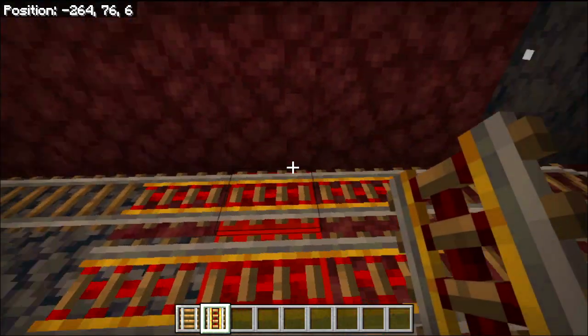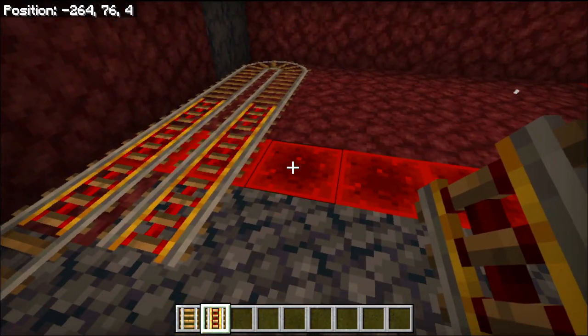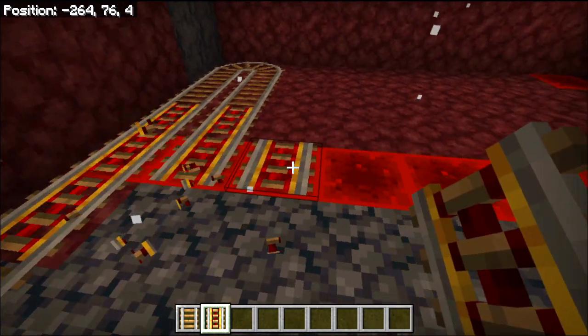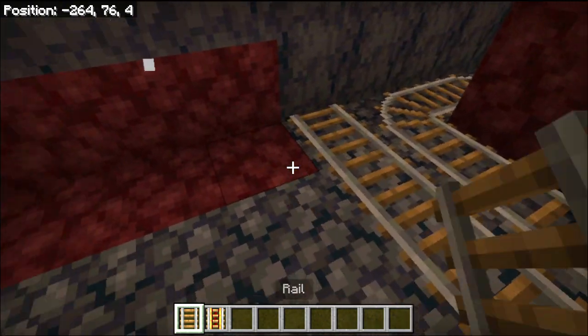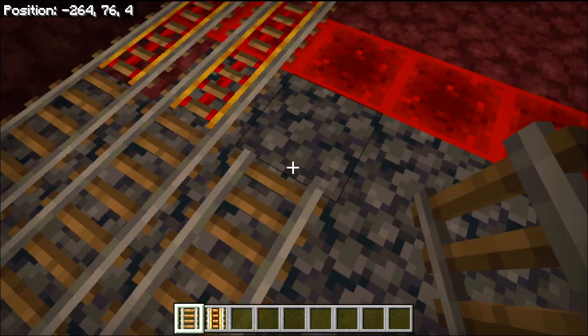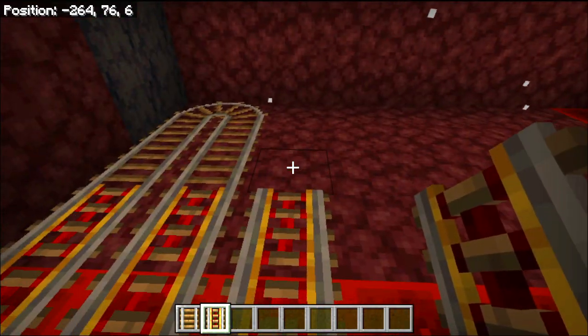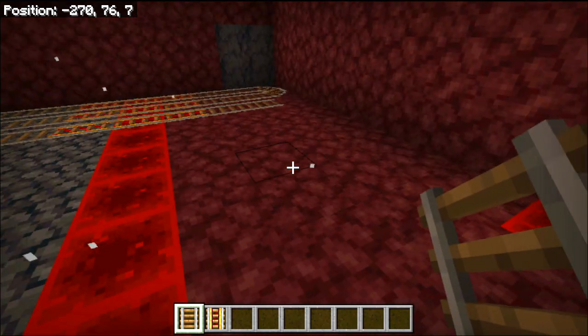It's easiest to do it this way by going around in a continuous loop, because if you try and do all the powered rails together, then they all start messing around. So it's best to do it as a continuous loop like that, and these are going to go all the way around, back across themselves, across there, and then that continues until you get to this corner up here.